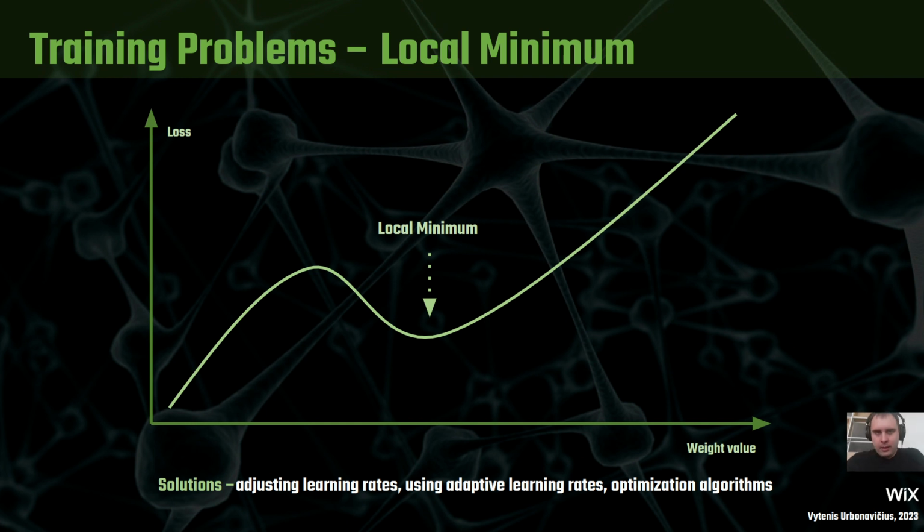How to deal with that? One way is to juggle with learning rates and change them back and forth. We could do that manually, but usually we don't want to do it manually. Usually we would use some of the algorithms already provided to us by the software such as TensorFlow. We would use something called adaptive learning rates or optimization algorithms, which are actually changing those learning rates automatically for us. And in some cases, they would even be changing the learning rate for each of the weights individually. So this is one of the challenges and how this challenge is met using the software at our hands.